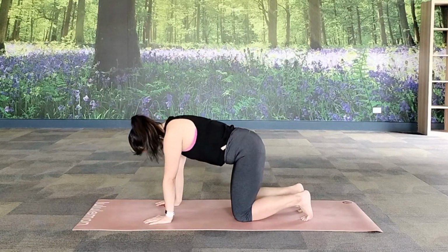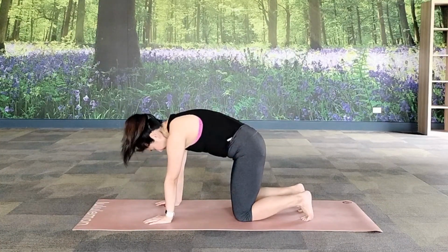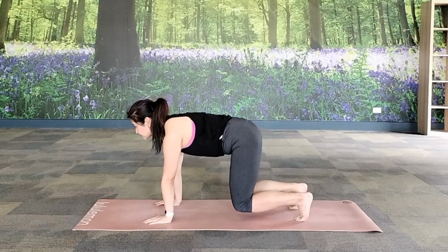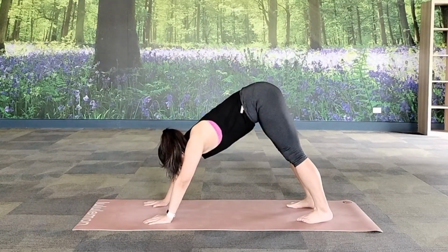Exhale out, start to roll it up, tuck that chin right in. Let's do that one more time. And hold. Tuck the toes under. Let's hover the knees 1 or 2 centimeters off the mat. Eye gaze forward, lifting the bum up into your downward dog.